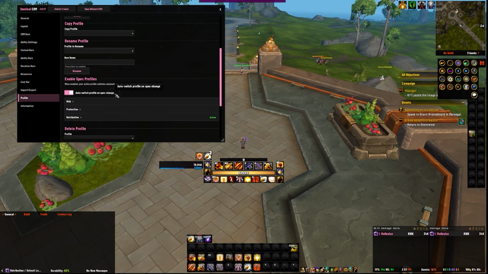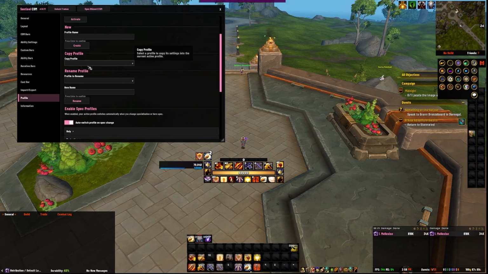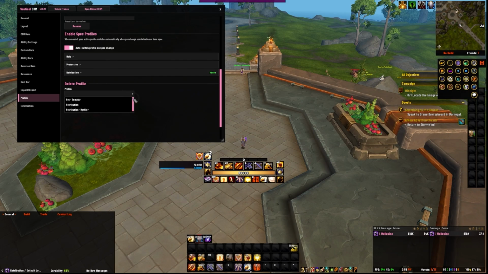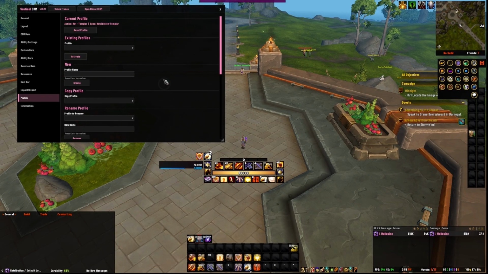This works for all specs in hero trees, and that's just the way I prefer to do it. So you can reset a profile, you can select an existing profile, create a new one, you can copy, rename a profile, and then you can delete profiles. I would suggest keeping your default that you start with. You can delete other ones, but yeah, I would suggest keeping the default. That way it saves as the default layout.